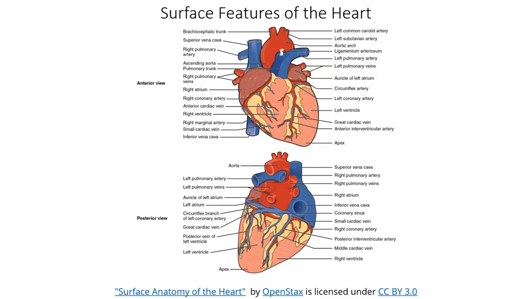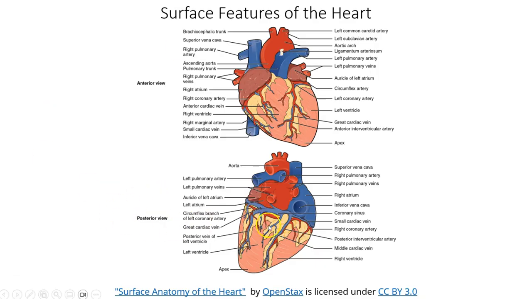All right, so that's really, really important to know, because a lot of these structures, as you can see, have that right and left in front of them, and that information is going to be required as part of your lab answers for a lot of these things. It's really important to specify right and left sides of the heart, because again, those different sides are doing slightly different things. Yes, they're still pumping blood, but where they're pumping the blood to and what type of blood is coming into them and leaving them is going to be very, very different.